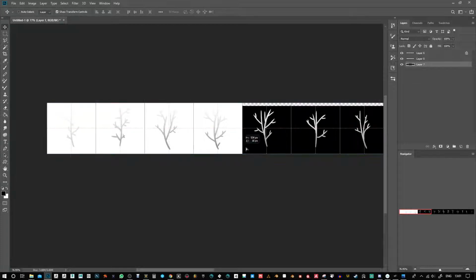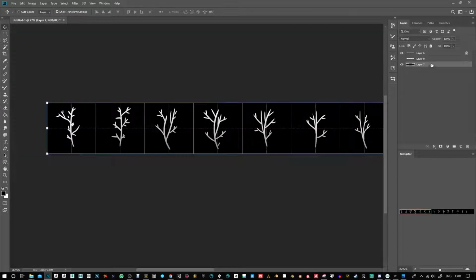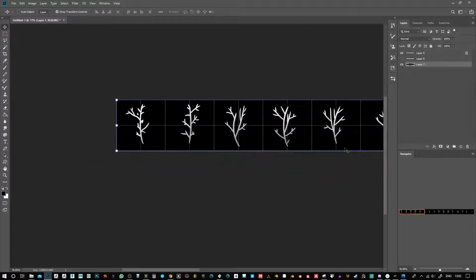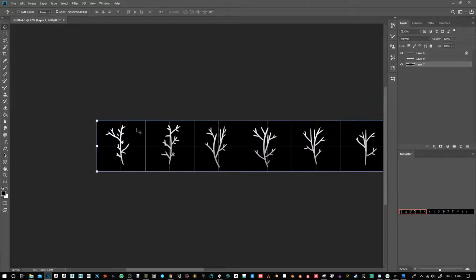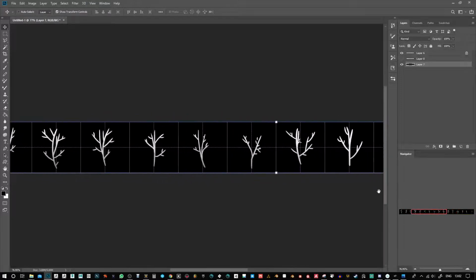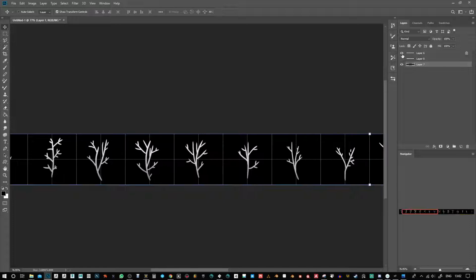You can see, no idea why that's white, but you can see how I've organized these. The whole document is 4096 pixels by 256 high, and each of these squares is 256 by 256. So if you draw these in like that, then you will get what you want.